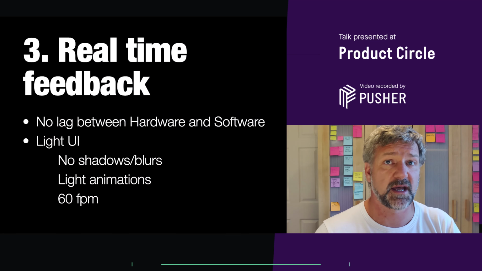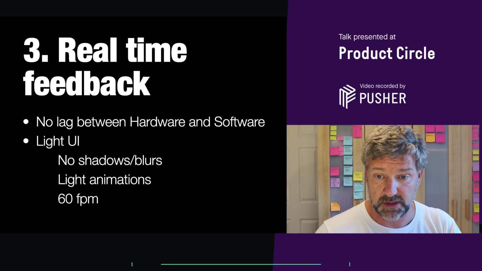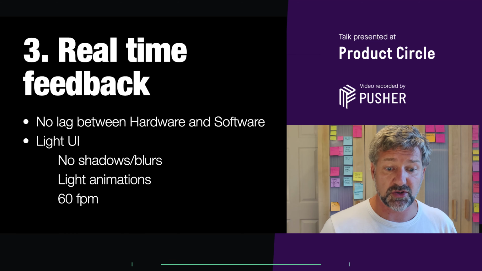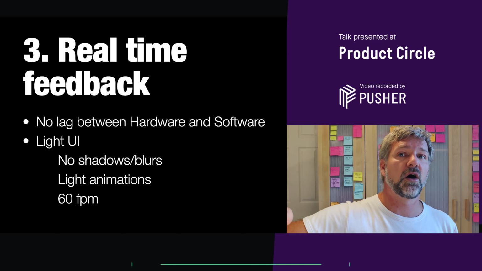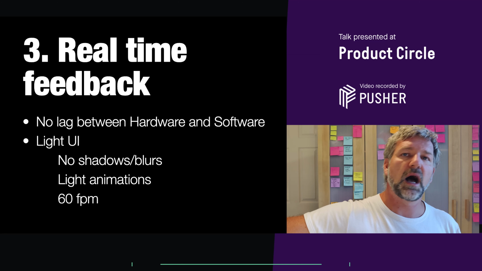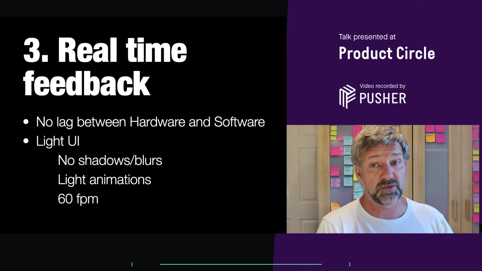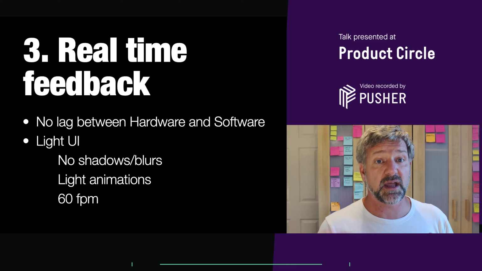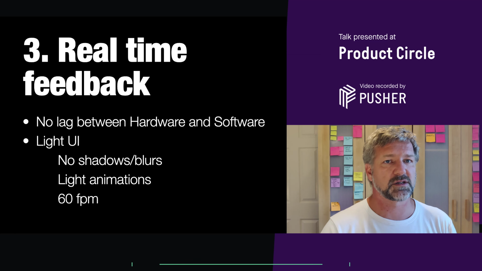The third point is that you've got real-time feedback, because in hardware and software interaction, you can't have any lag between the hardware and software. If I touch something on the hardware, it should be reflected automatically and in real time to the software, and vice versa. If something happens with the audio, it should be reflected in the hardware and the software as well, without any lag.